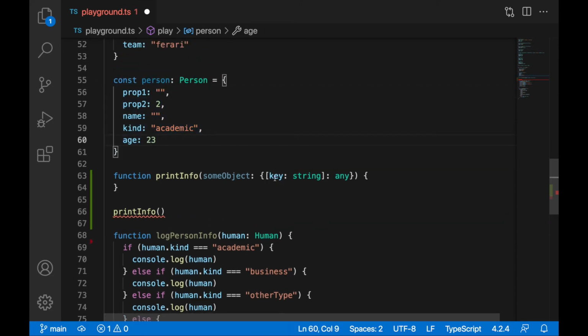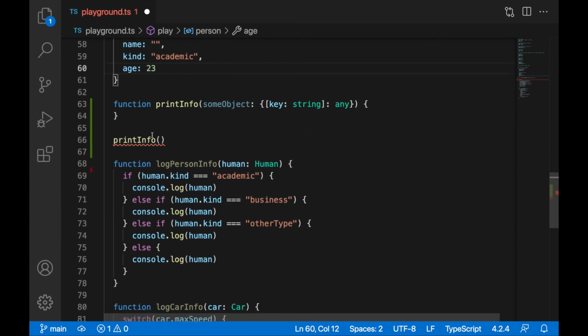It says that the object should have keys. It doesn't matter which key, but each key is of type string. Remember, objects are just key-value pairs, where the key is a string and the value can be anything. So now when I call printInfo, I can pass an object and everything works. That's the other way you can define the object.